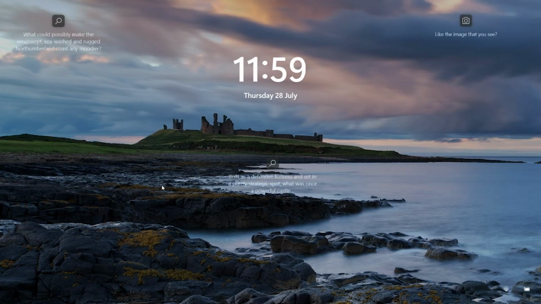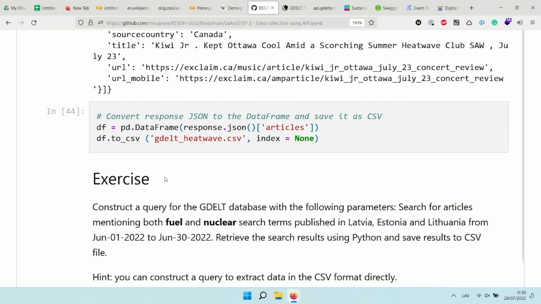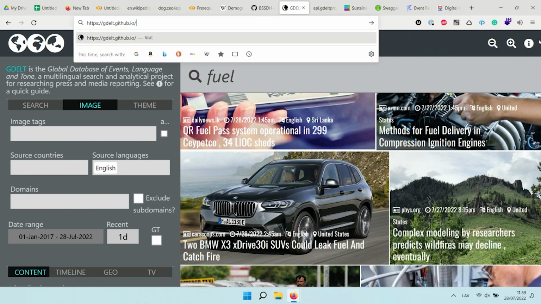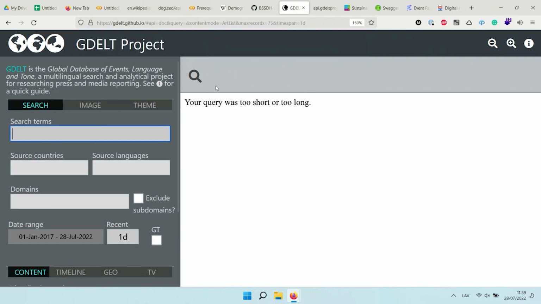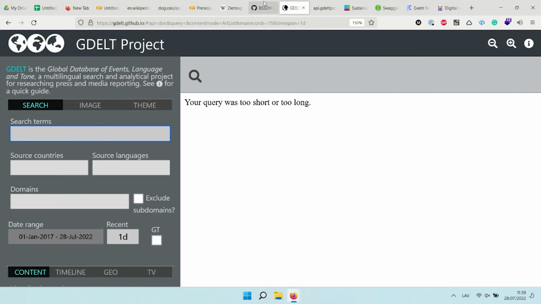I'll show you the steps for those who are online. So basically what I did, and what the question was about, is that you should go to gdelt.github.io and just put the correct search terms here. So I asked for fuel and nuclear. Let's put it there.